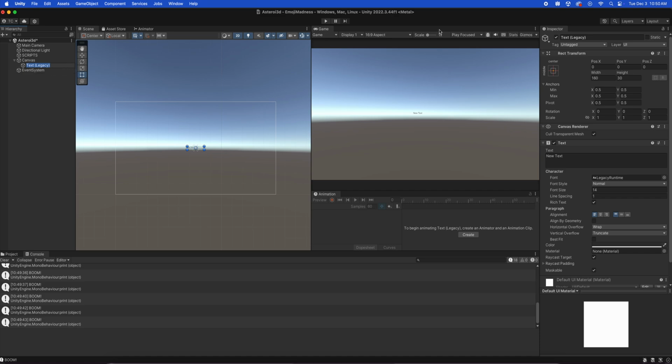Let me call this text. I like to leave the word text in front of it so in the hierarchy I know what things are. I'm gonna write score over here, and then let's give it a starting number just to see what it looks like. And then this text I am going to set up in the top left corner. So I hold Option. Okay, it says Alt here. If you were on a PC, you would press Alt, but on these iMacs, you push Option and then click this, and it'll go up in the top corner.